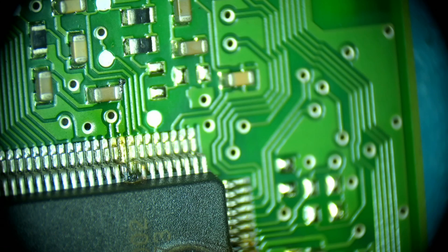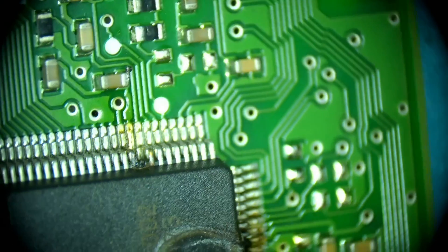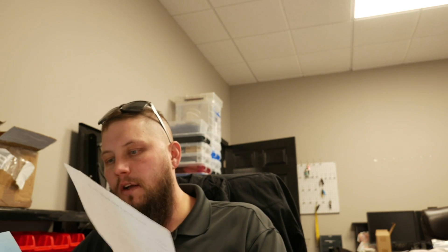So you can see what's going on with this one. This is a 2011 Chevy Equinox — BCM repair/cloning. Does the module talk? Yes. Gave me the part number, no comm with the OG BCM, replaced the BCM, and entered the wrong mileage. I need to correct the mileage programmed to the new BCM. For clarification, I do not correct mileage at all. I will not do a mileage correction or odometer correction for you. Provide me with the original component for me to clone, because in this instance I am not doing a mileage correction.